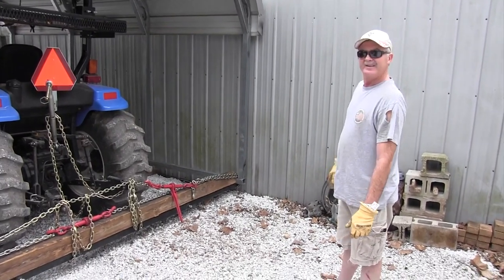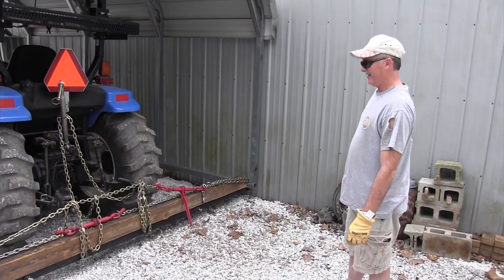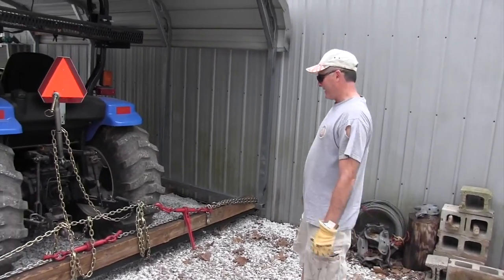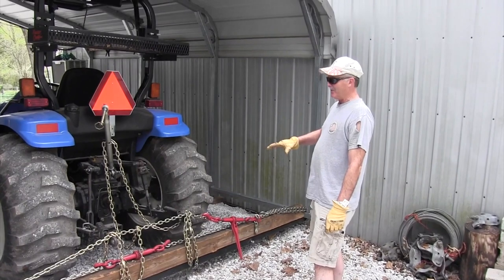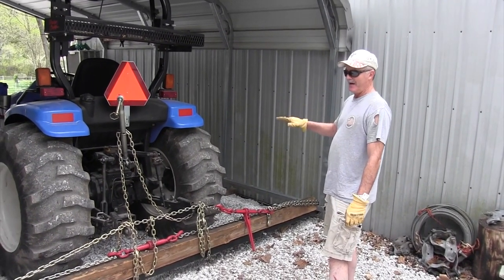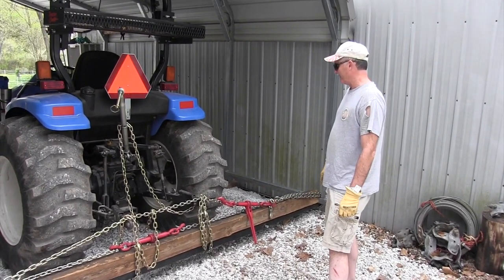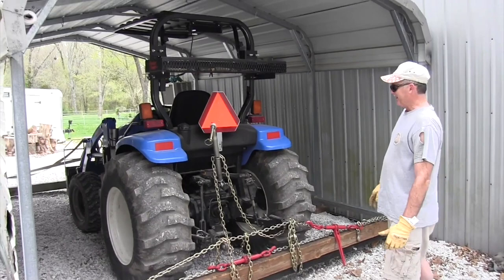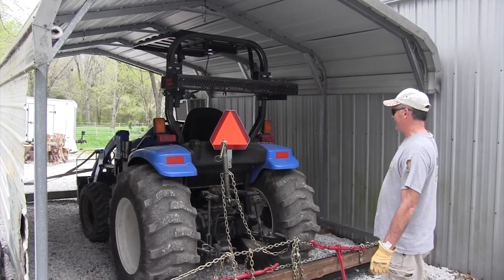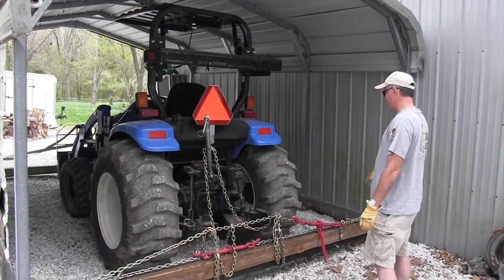And you were changing your height all the way up there, because it doesn't look like much of a hill. I'm sure on the video it won't, but there's a pretty good hill we came up. Yeah, the back, I had it high enough I didn't have to change it much, but the front, it was constant up and down with the tilt of the pallet forks. And man, it worked great. This tractor, phenomenal. Like they say, let the machinery do the work. Work smarter, not harder. And it did a great job.